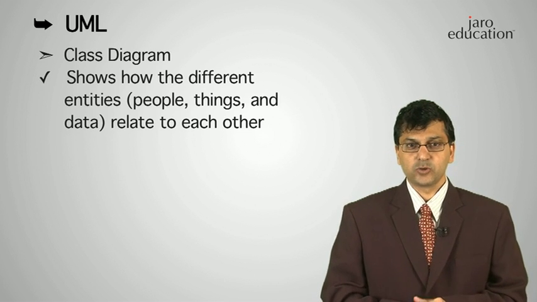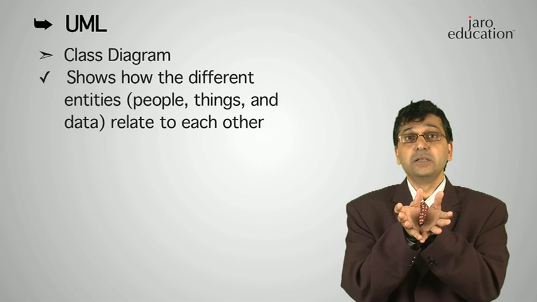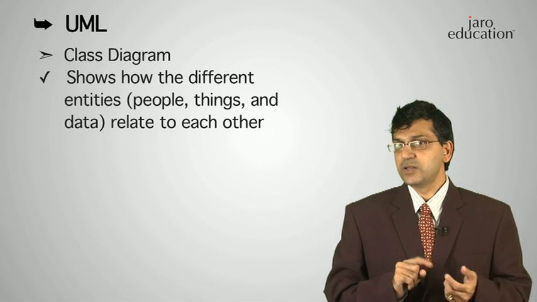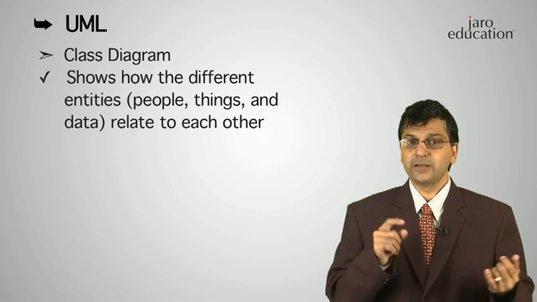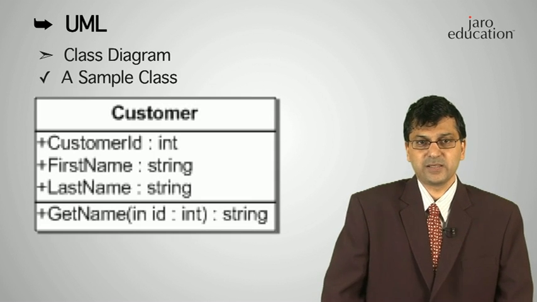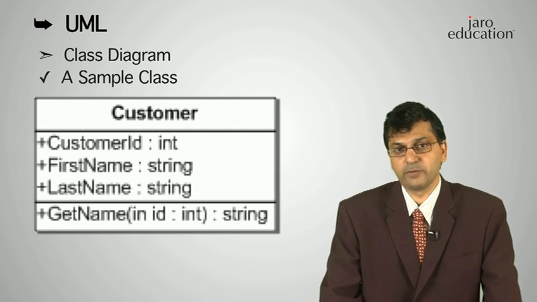into the picture. So UML provides you with a class diagram wherein you can depict different kinds of relationships between classes, that is inheritance, association, aggregation, composition, and so on and so forth. In UML, a class is depicted using a specific notation, which is right here in front of your screen.